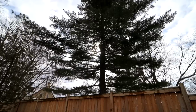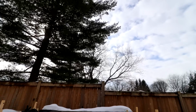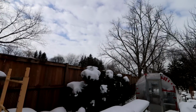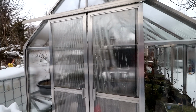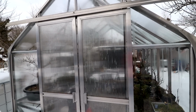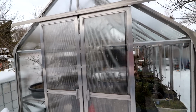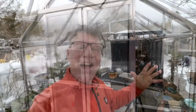The weather has warmed up today. We have plus 2 degrees, 2 degrees above freezing. It feels really nice out. I have the heat off in the greenhouse and yet it's still quite warm in there. It's about 15 degrees Celsius, getting close to room temperature. So I might have to keep the door open today to keep it a bit cooler in the greenhouse. So what I'm saying is it's a perfect temperature for cementing these rocks in place today here in the greenhouse.